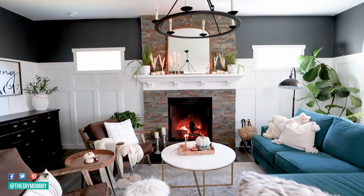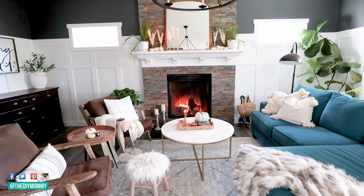You might want to swap it around. If you have furniture that is pushed up against the wall, you might want to pull it into the center of the room to create more of a conversation space. Those are just some examples of all the things you can do using furniture that you already have in your space. And that is a $0 tip. And you can burn some calories doing it too, right? There's been times when I've definitely worked up a sweat moving the furniture around in my home.